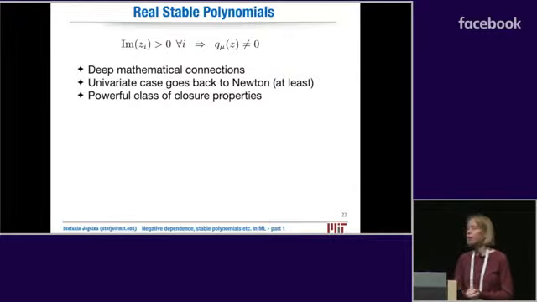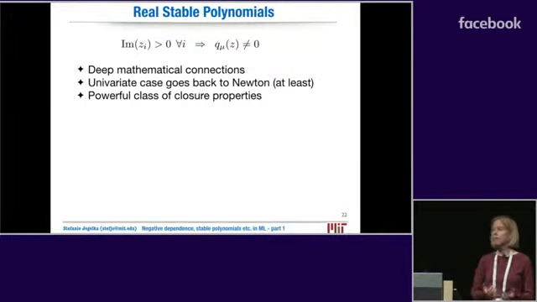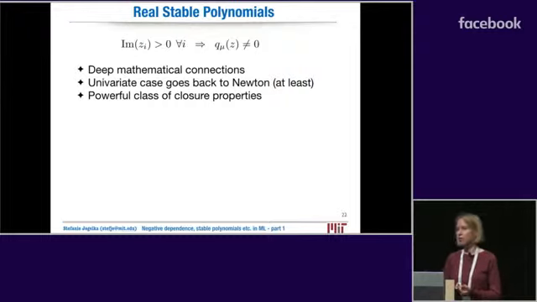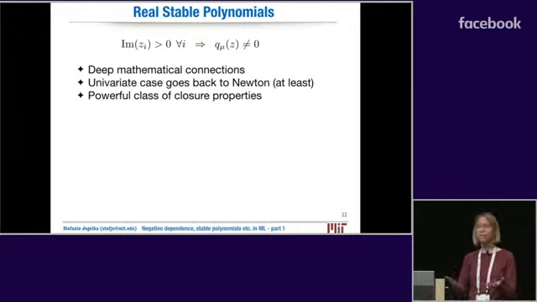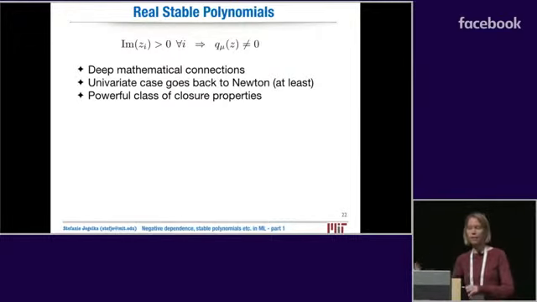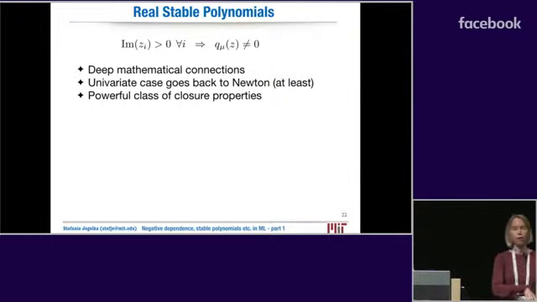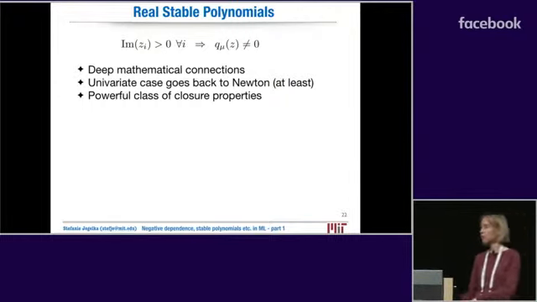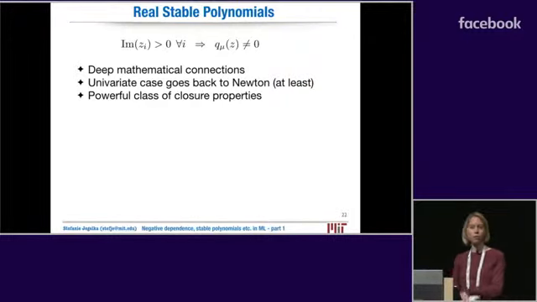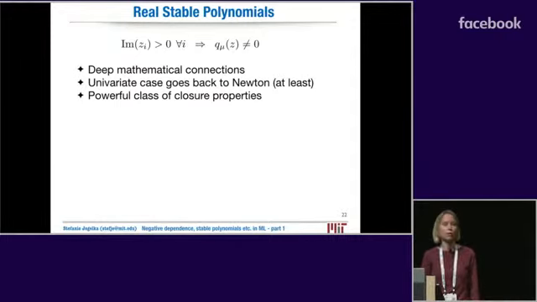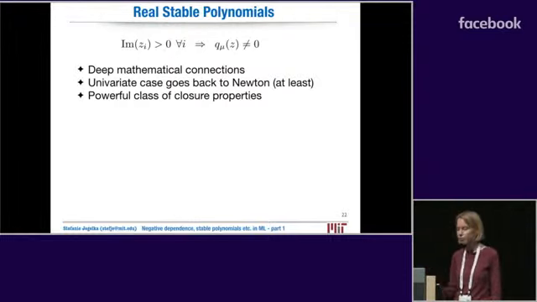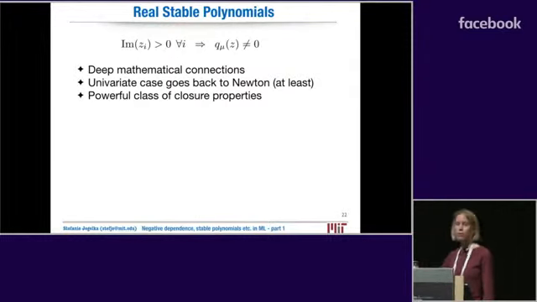In particular, people have identified powerful closure properties of these polynomials. Basically, what kinds of operations can I do on my polynomial that retain the real stability property? I can take these operations on the polynomial, translate them into operations on my distribution, and see what they correspond to in the world of distributions. That's how you get results such as closure under marginalization, closure under conditioning, and so on. It just follows from looking at the theory of these polynomials.